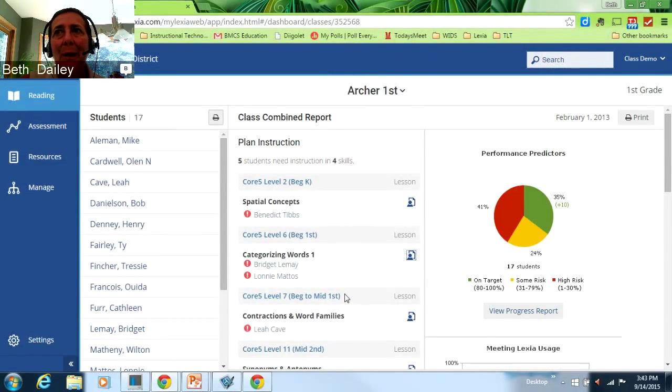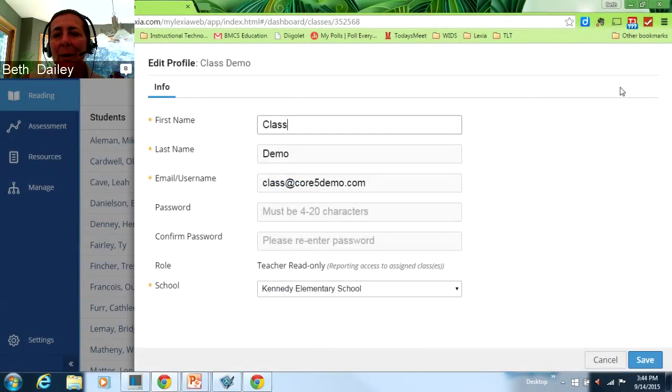I did mention that you can set the default, because Lexia does send you a message when the student is struggling. That default can be changed when you go up here where your name is. If you're in the demo site, it says class demo, but there's something that says my profile. This won't appear when I go into this site because it's just a demo site, but on your site, in this area, you should have the ability to change that default.